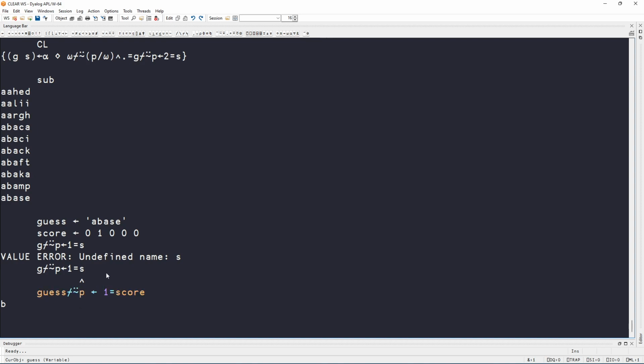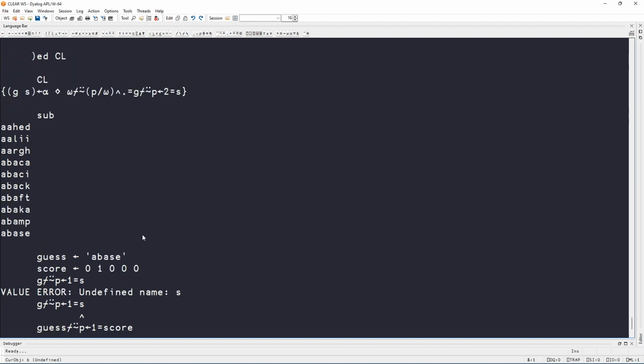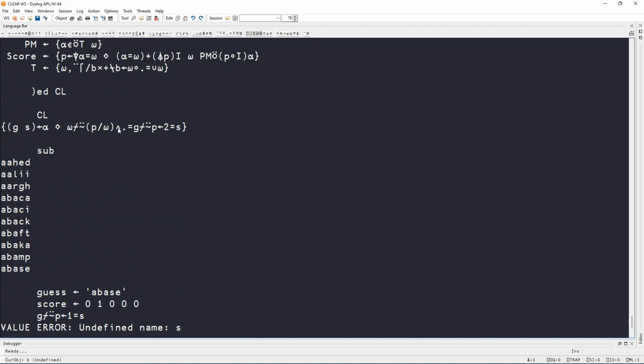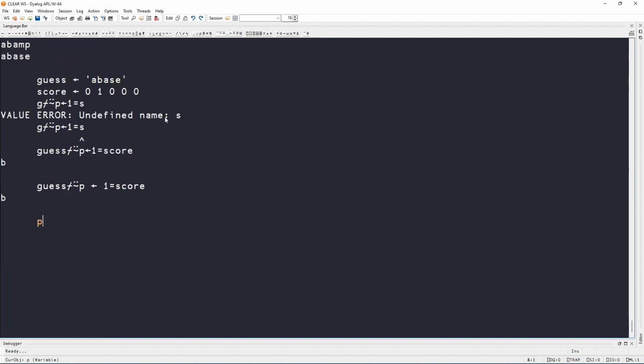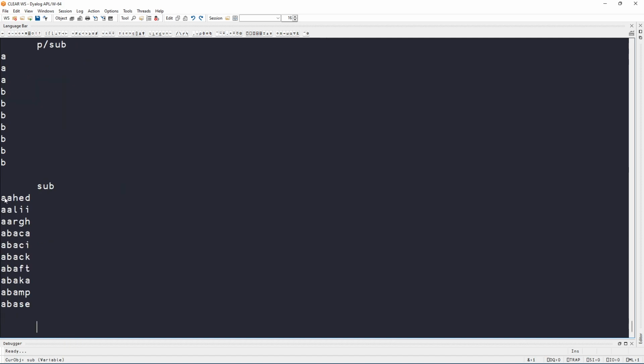Let's give it some space to breathe so we can see that there's an assignment hiding in there. So this gives me all of the letters that I need to worry about. And now it does an and.equals to make sure that all of the letters in the words match those. So then we want to filter our words, so let's see. P compress sub. So this is the second column of sub.